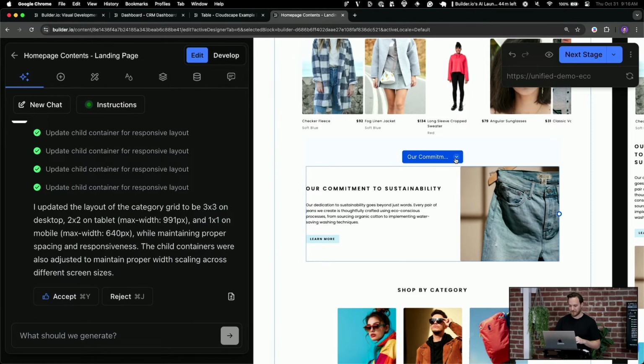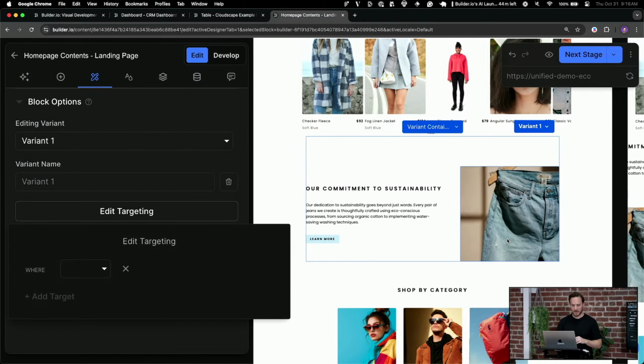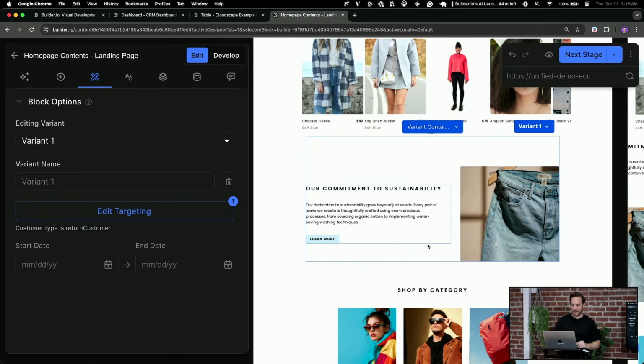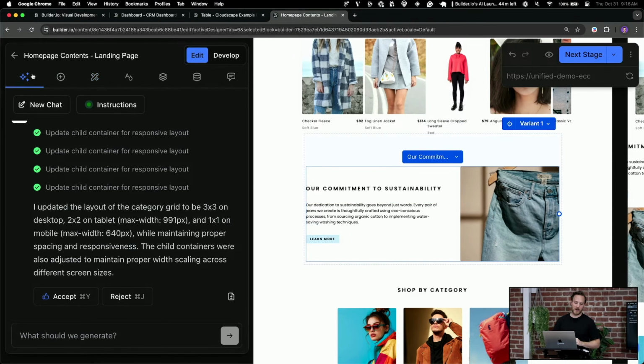So I'm going to go over here, and I'm going to say, personalize this block. And I'll decide who I want to show a different variation to. And I'm going to say, for my customer type that is maybe a return customer. These come from a customer data platform, by the way, but also could come from any other system you have, even if it's purely internal. And I'm going to say, for that group, let's tell the AI what we want to do differently. For our return customers, I want to say, duplicate this section with a flipped layout, promoting our latest product to our return visitors.